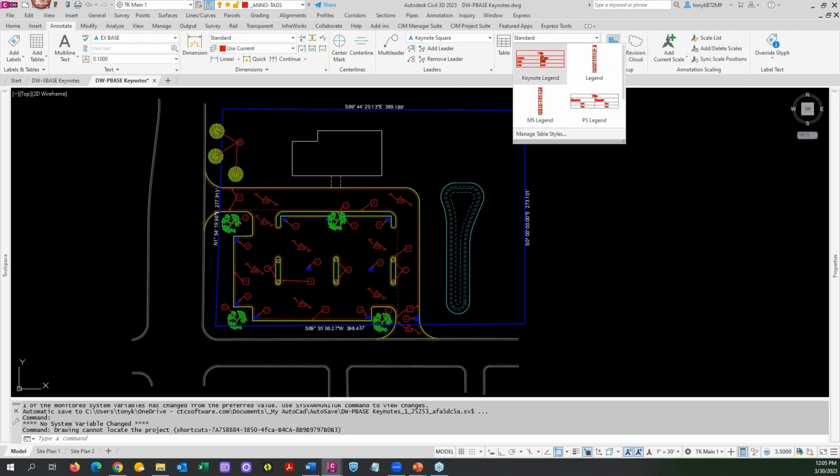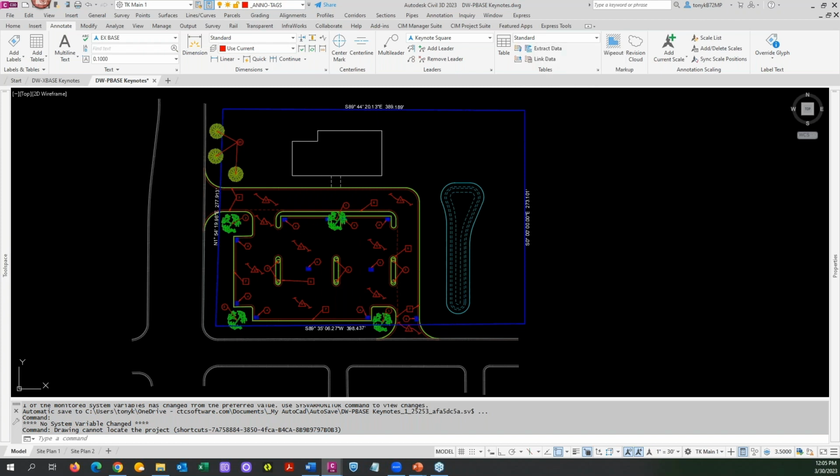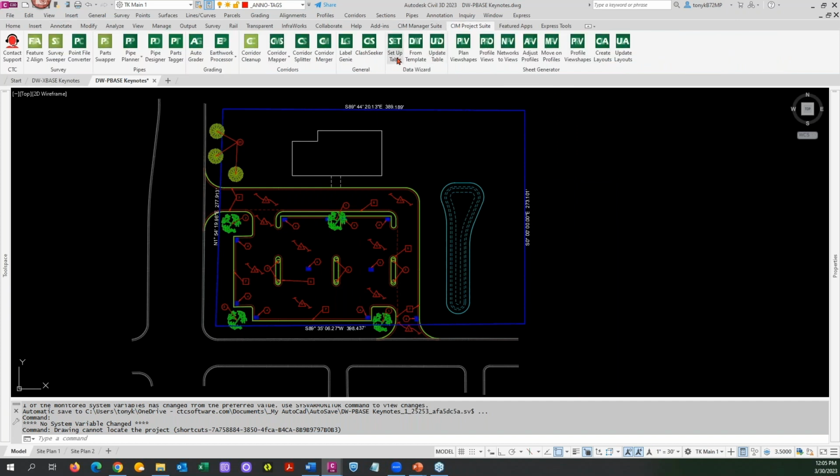So these are all however you created your tables for how you want them to appear. Today we're just going to be looking at our model space and our paper space. We can create this table in model space and viewport it in, if you like, or we can put it directly into the drawing, and we'll get into that as we go along here. So with that, let's open up Data Wizard and Setup Table.